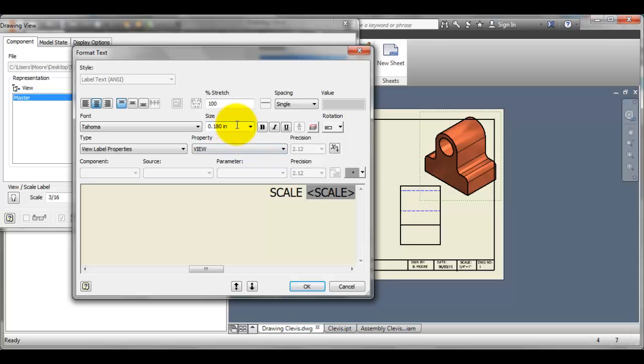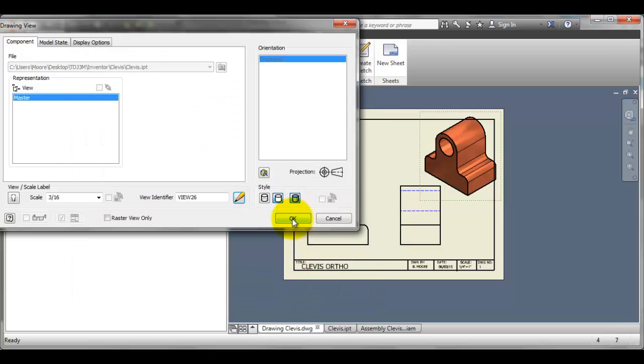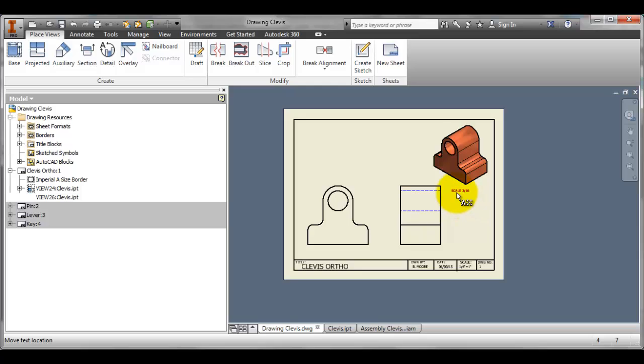And I'm going to want the text to be, I should highlight all of the text here. And I'm going to make it 0.125 or 1/8 of an inch, the same as my text down in here. And then I'm going to say OK, and say OK. Then I need to put the toggle button on for that to show and say OK. Otherwise, this would not have shown if I had not put that toggle button on. And I can move this around to make it look good.